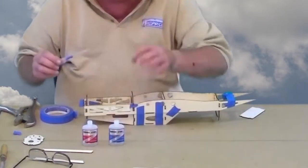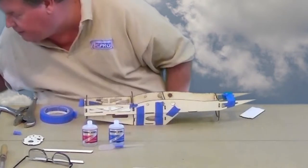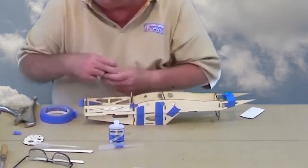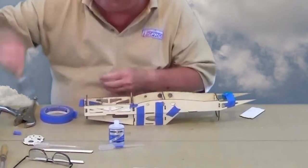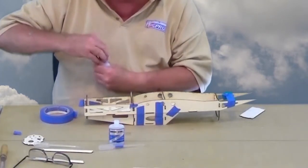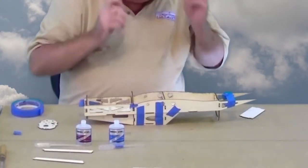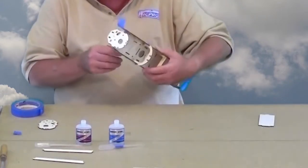I use Bob Smith CA, and for my thin, I put a piece of blue tape, so I'll remember that that's my thin. And I have another one for my medium. Actually, I opened the wrong one. Well, everything looks right. All the pieces are in place.